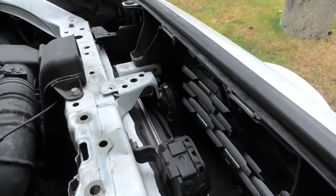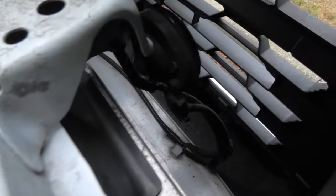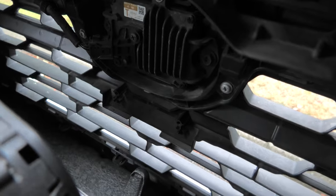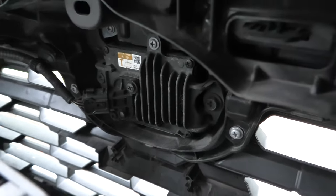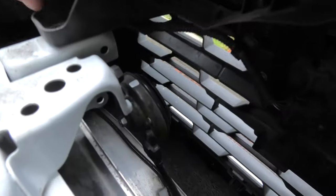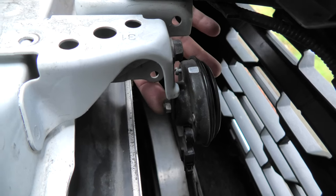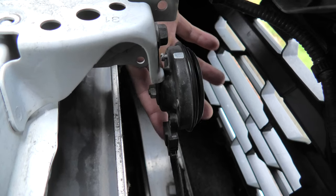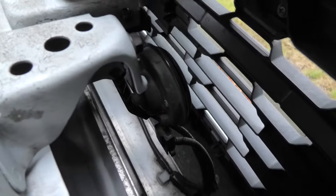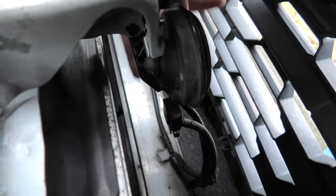And now we have access to the two front horns. There is one right here and one on this side, and also the front radar. If you want to replace the horns, you simply have to unscrew this nut and you'll be able to remove it. And there is also an electrical connector right here. And same exact thing on this side, one nut and the electrical connector.